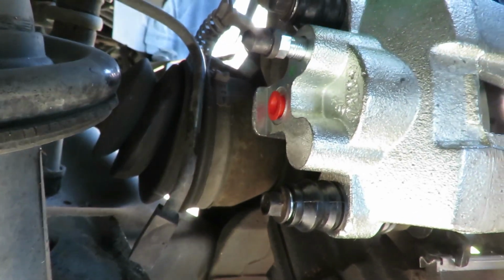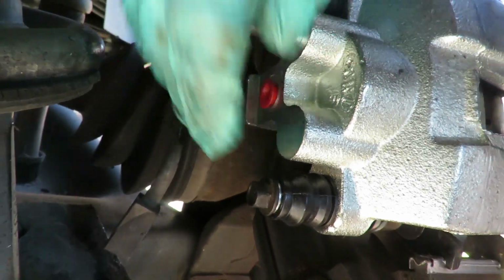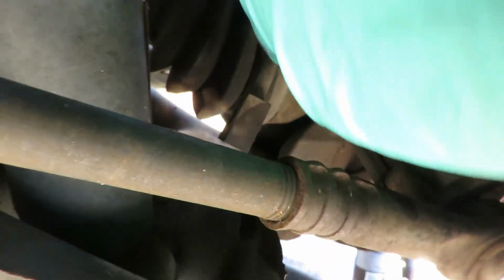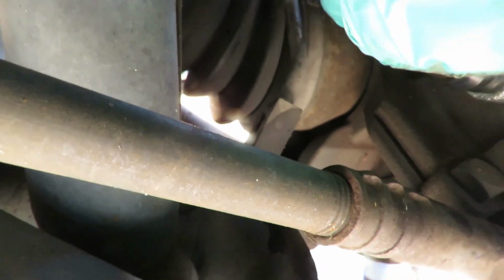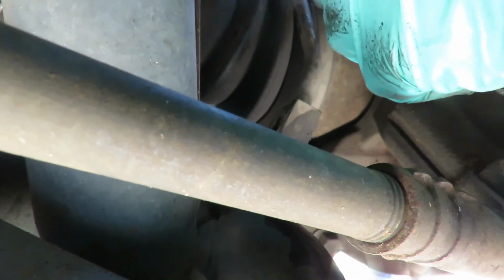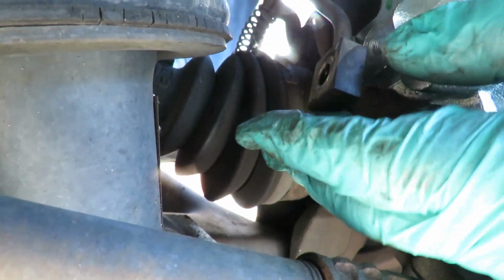All right, guys, we're at the back of the caliper right here. Forgot this little red piece right here. That's part of the new caliper. We gotta take that out. Should have took that out before. What the heck was wrong with me? All right, there we go. Now we're gonna get our brake line.